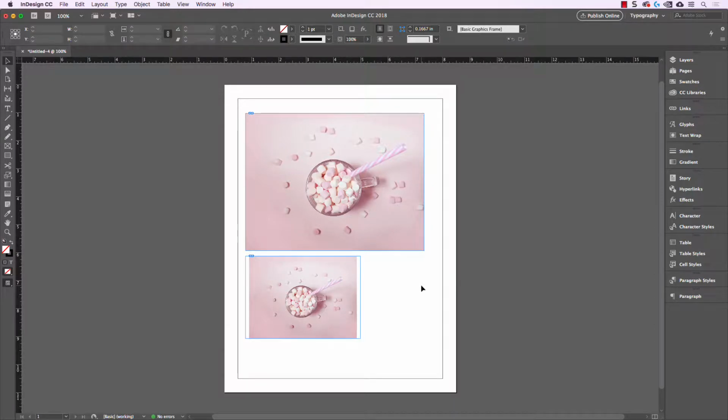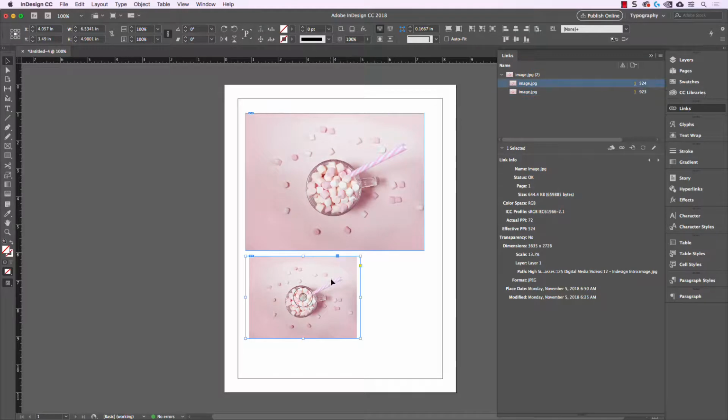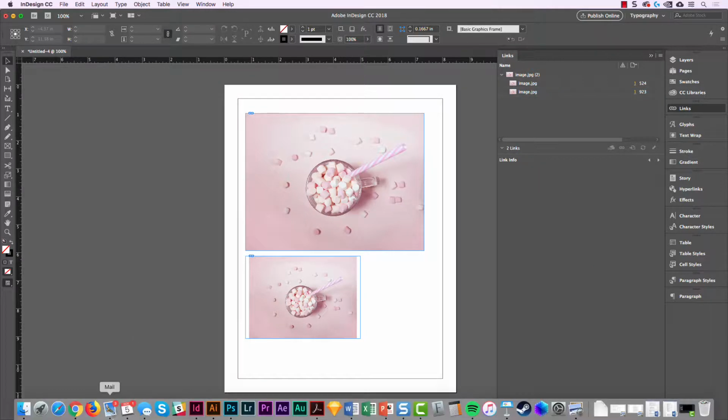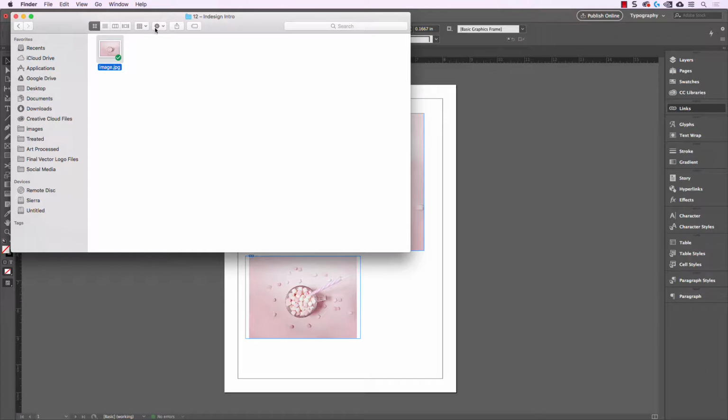And like I was saying, images in InDesign are linked rather than embedded. So if I go to the links panel, you can see that I actually have these images listed, and there's two instances of this same image. The links panel is all about managing all of those links and giving you some information about them. Okay, so if I go back to that folder where I have the image, let's say that I want to put this in a new folder. Okay, now I've changed the location of that original image.